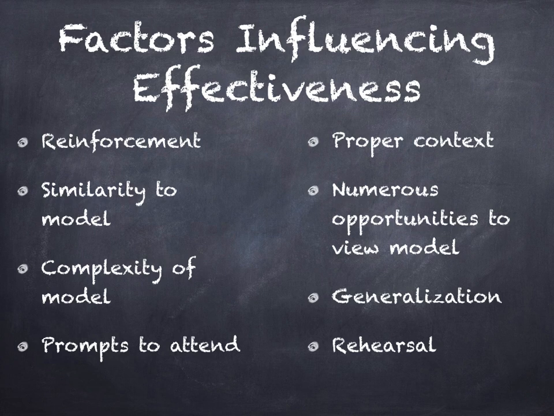The complexity of the model's behavior needs to be similar to the ability level of the client. If the model's behavior is too complex, then your client won't learn from it. If it's too simple, the client won't pay attention. The client should be prompted to attend to certain aspects of the model's behavior. They have to pay attention to the model to learn from him or her. But more success comes from prompt attention to key aspects of that behavior.